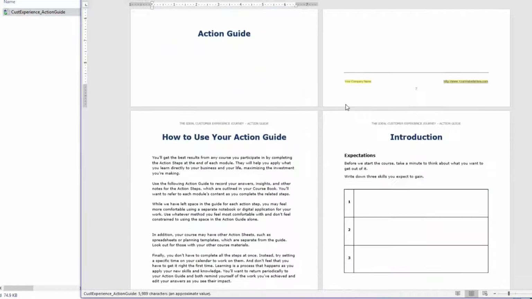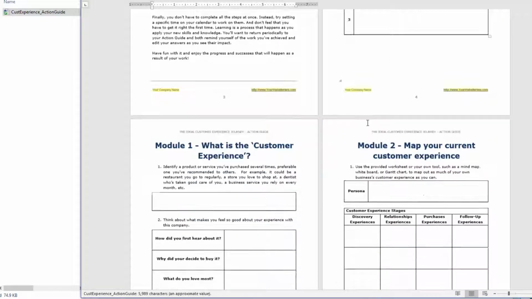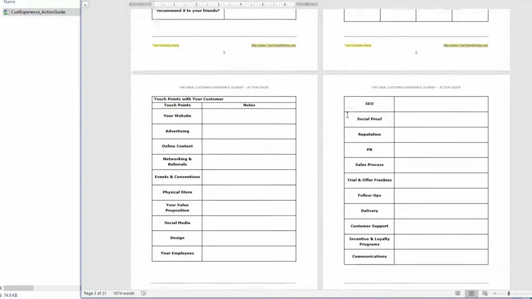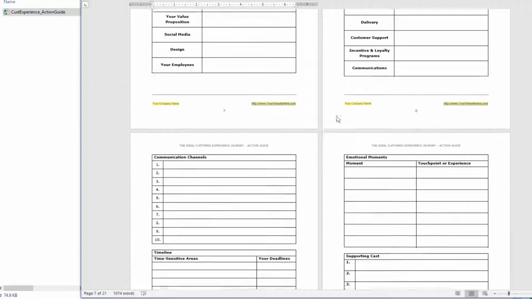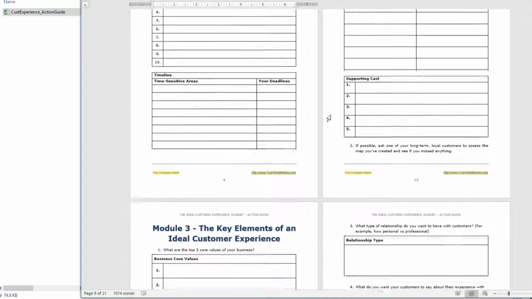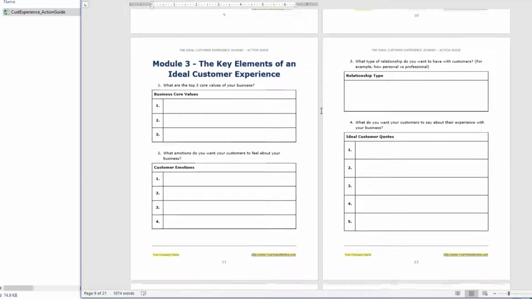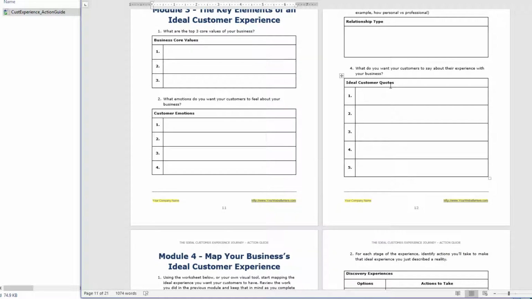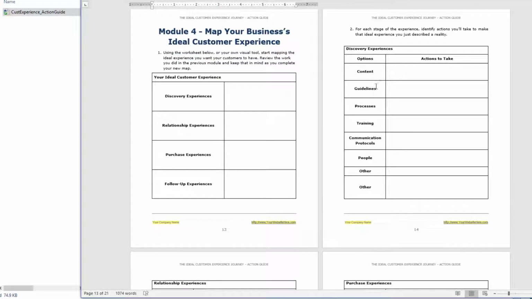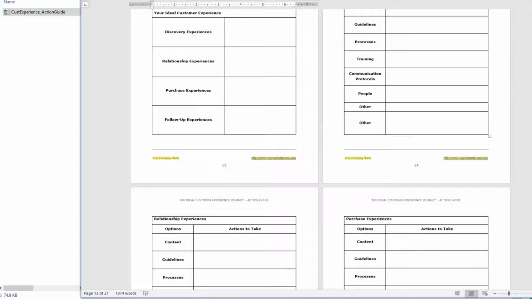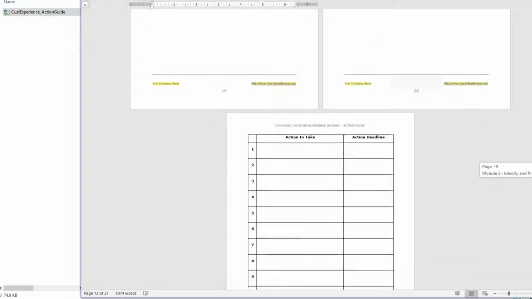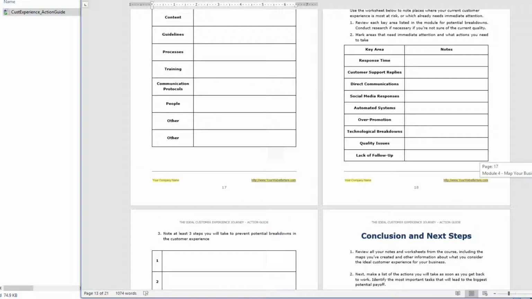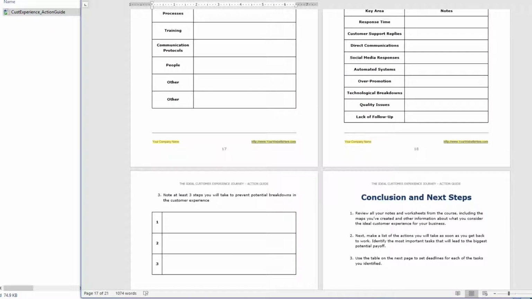And here you can see, as I said, there are different places for them to fill in their thoughts, their actions, whatever it is that that particular exercise or learning activity tells them to do. So they'll have everything recorded as they go along and at the end of the course. And at the very end, you'll also guide them through doing an action plan. So there's a place for them to actually put in some deadlines and stuff.